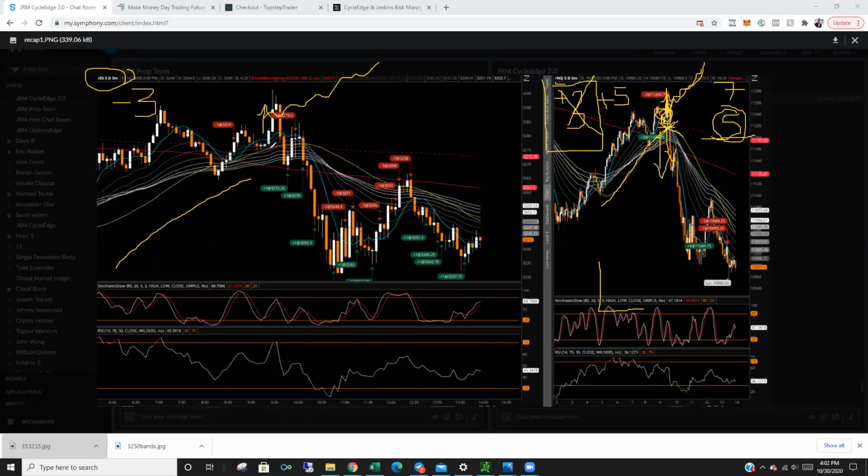But then over here, this is where I was busy on my day trade stuff because I was already short. So it's easier for me to organize my play and be still short. Just want to make sure my screen share is good. It's just easier. Because some of you are trying to trade 2 different time frames. You're longer term, you want to have some positions on, but then you're trying to day trade. And if you're trying to be long futures and then the trend is down for the day, what are you going to do? Do you get out of your long and then you go short?